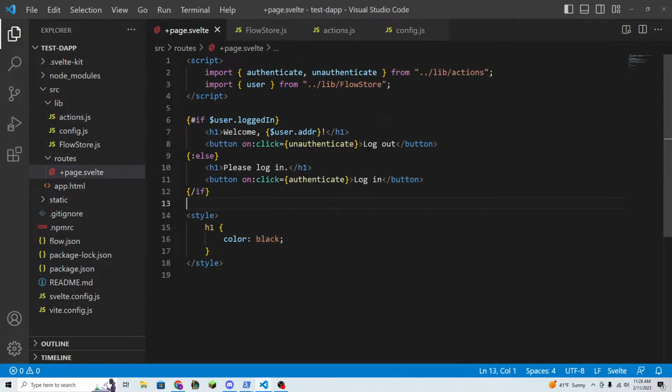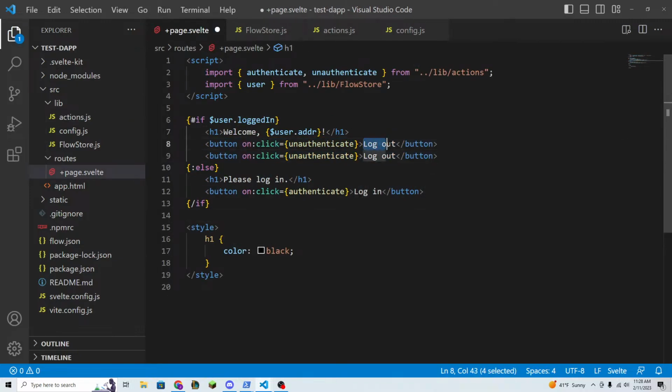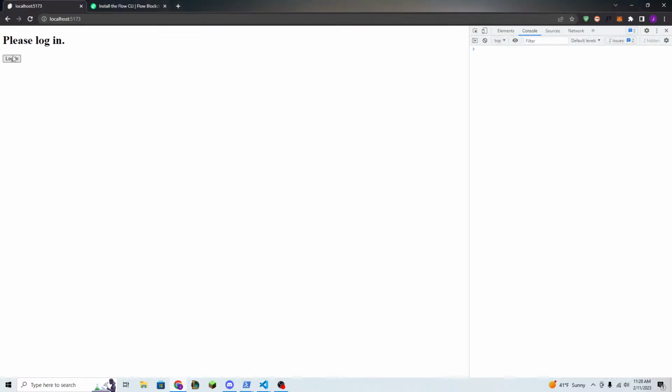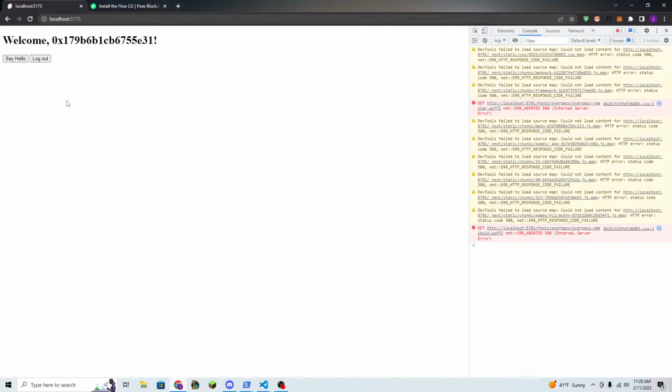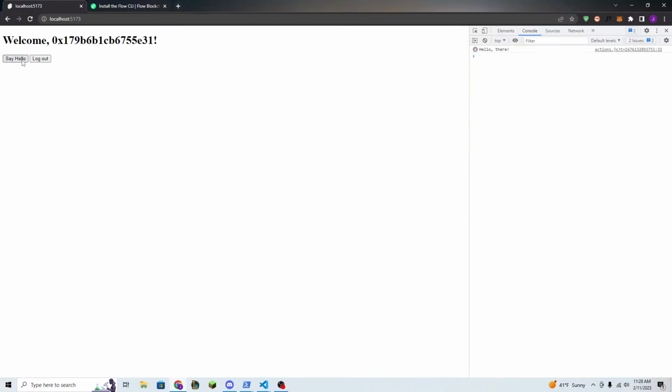So if we go to our page here, we can have a button that just says say hello. Try it. Let's log in, count A. And if we click on say hello, you can see in our console here that it just logs all that. So it's super cool, right? We're running a script on our local emulator. All right, so now we're running a script.